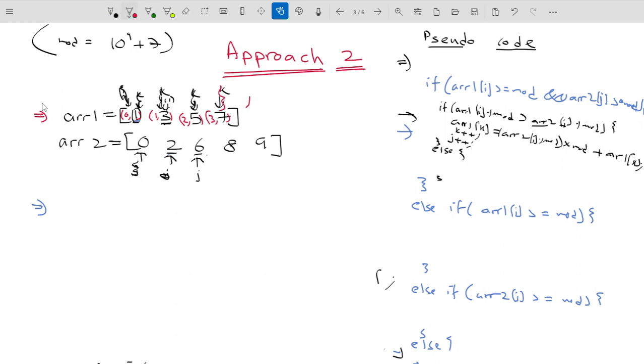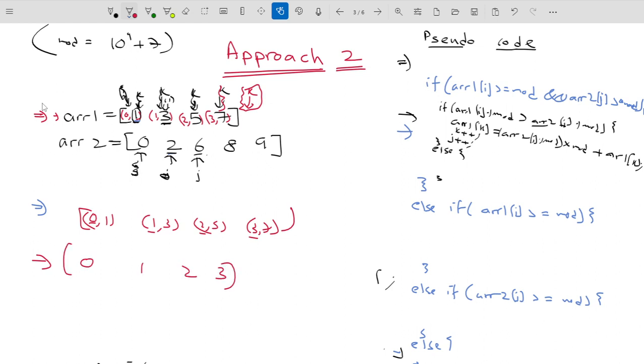Now k is going to increase, and you can see that k is now out of bound for array 2. So I'm done with array 2. Now array 2 is basically storing the values 0 1, after this 1 3, after this 2 and 5, after this 3 and 7, right? I have the stored value as the answer. So how I can get the answer from this particular array? I can simply divide the array by mod. If I divide the array by mod, then I will have all the values like 0 1 2 3, right?